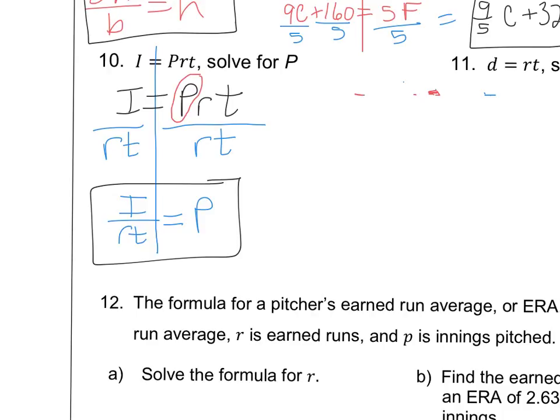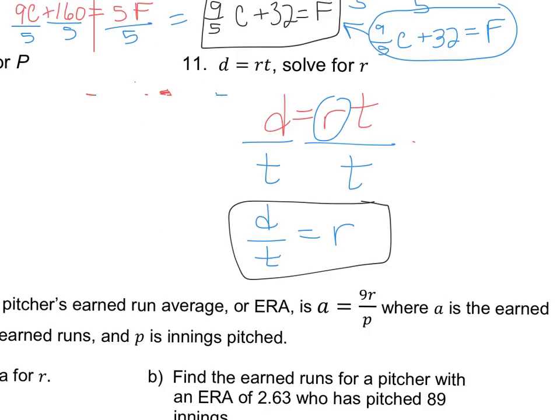Okay, look at number 11. That's a distance equals rate times time. Very common formula, so just experiment with solving the formula for rate. Pause your video, and then when you are done solving it, check back to see the answer. Okay, so go ahead and write physics beside your answer, and then let's go ahead and look at number 12.